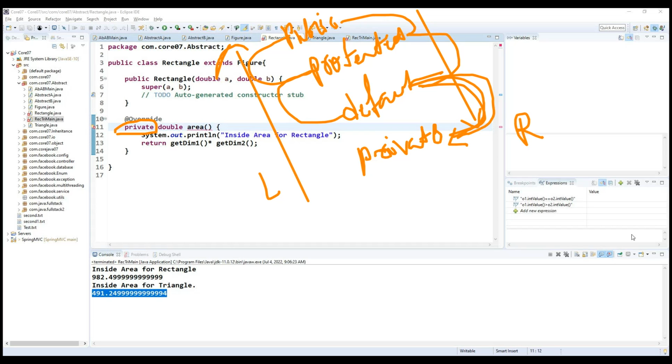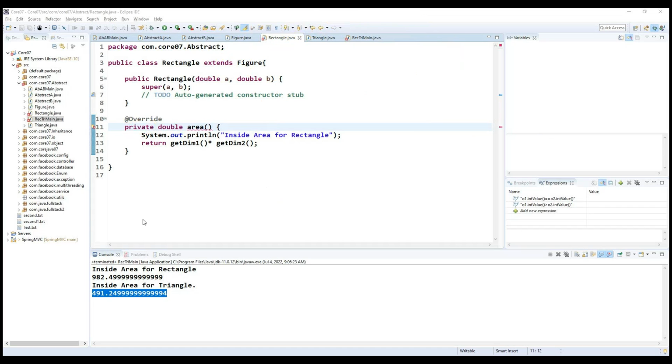Okay, if we don't have anything, then today evening we'll discuss one of the important concepts called packages and interfaces here. Getting the point? This is one of the important topics we are going to discuss. Okay, so we'll continue. So try to practice. I'm going to upload the video, and try to practice the sessions so that we can easily understand whatever we are going to discuss today evening.